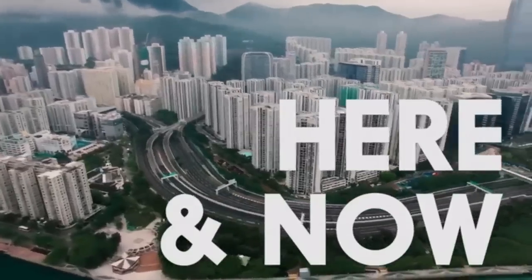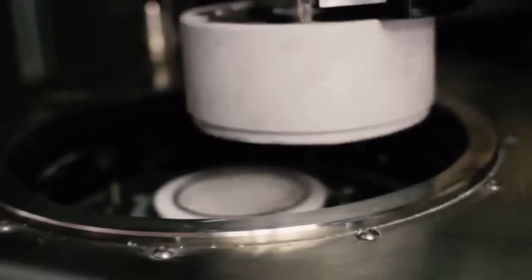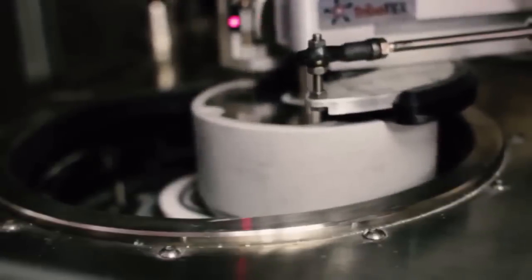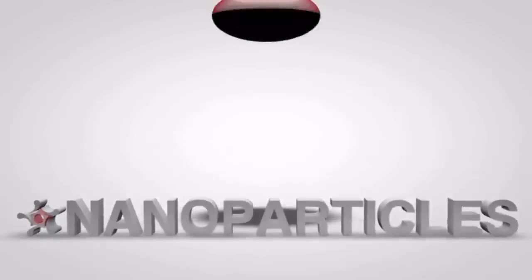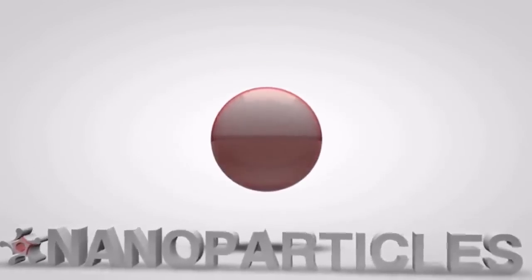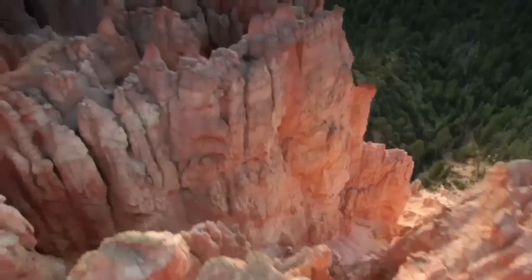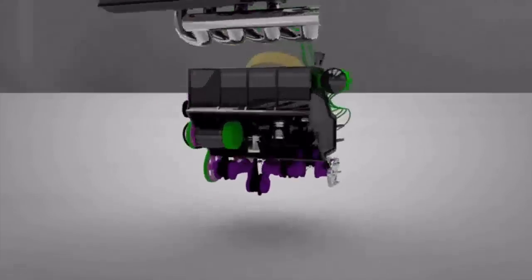What if we had a solution here and now? That's our mission at Tribotex. We're tackling the problem of waste by creating the first-of-its-kind nanoparticles that actually repair machines while increasing performance and efficiency. Harnessing the power of nanotechnology, we came up with a small solution to this big problem. Tribotex nanoparticles have two faces: one that binds and one that slides. The sticky side reinforces and strengthens, while the slippery side reduces friction — just like carbon turning to diamond in the mantle of the earth, Tribotex self-aligns to a diamond-like lattice structure under the heat and pressure of the engine.